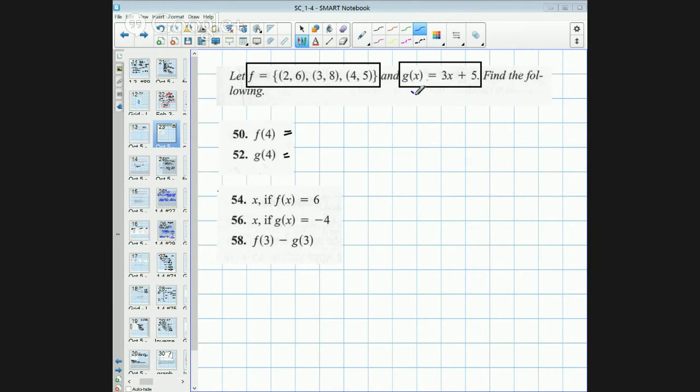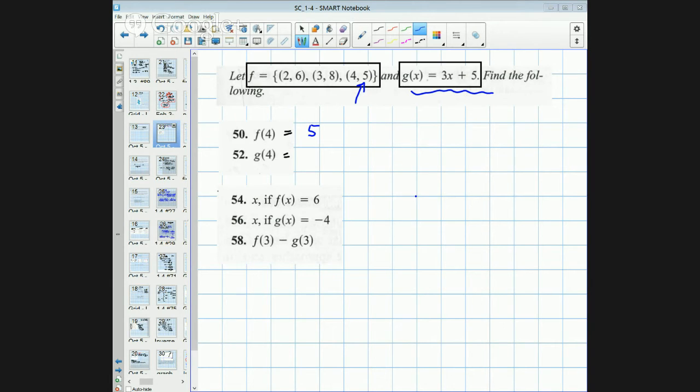And then over here, a more traditional definition of a function. If I give you an x, you can calculate what the y-coordinate is. So if I give you a 2, g of 2 would be 3 times 2, 6 plus 5 is 11. Okay, so let's practice now. What's f of 4? So that's asking, when you plug in a 4, what do you get for y? Does everybody see that would be a 5? Because it's right there.